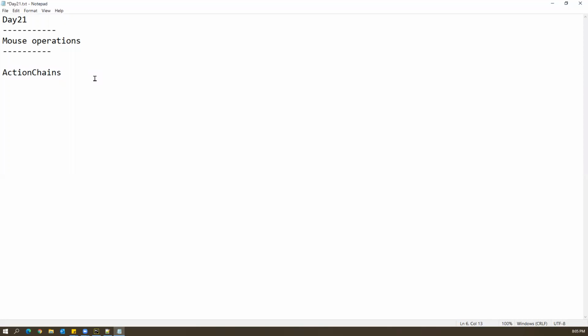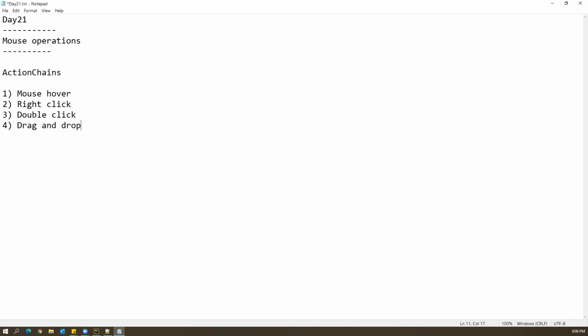So now we have ActionChains. This is the name of the class which is available. In this we have a number of methods, by which we will perform the mouse related operations. So basically, what are the different types of operations we can perform through mouse? The first operation we can call a mouse over action. And we can also do a right click action, a double click action, and a drag and drop operation. So these are the main operations we can do through mouse: mouse over, right click, double click, and drag and drop.